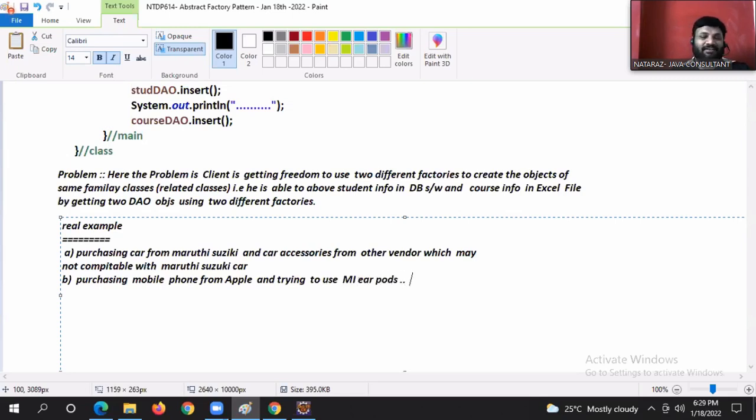Okay, earpods may not give a great effect.